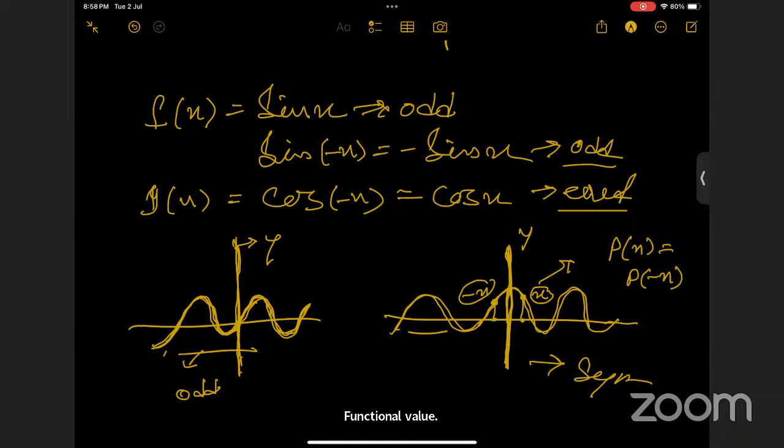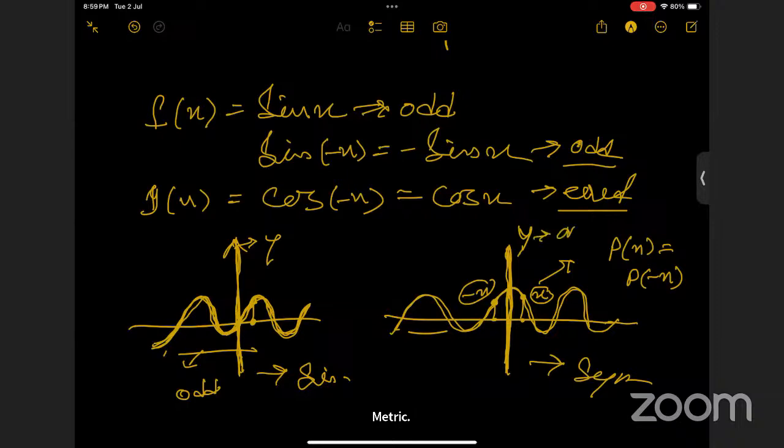Ma'am, is the sine function symmetric to the x-axis? This is the sine function. But ma'am, we need to check the symmetry with respect to the y-axis. You can see the graph is not symmetric; it is the negative of the value. It will form a circle if we collide both the negative and positive parts. If a function is an even function, then the graph will be symmetric with respect to the y-axis.